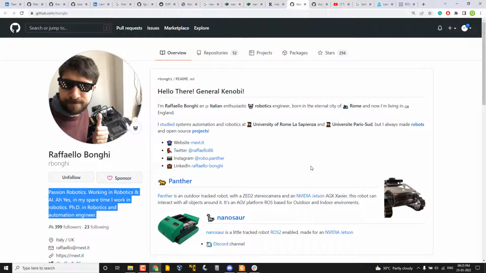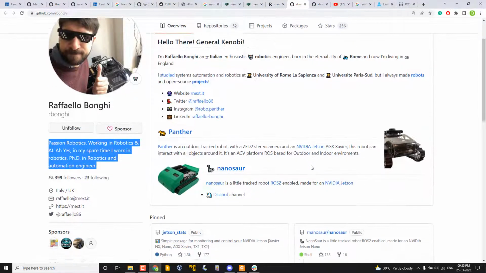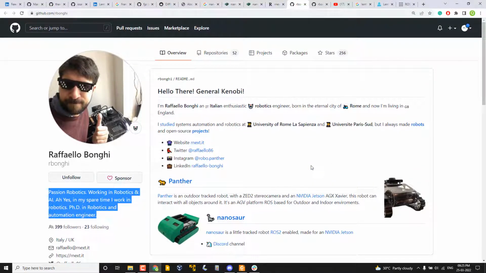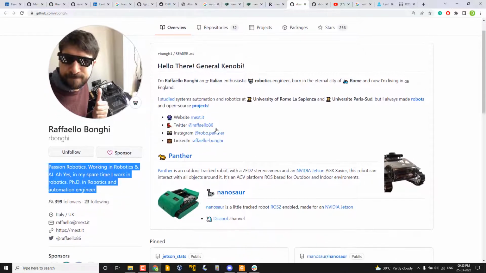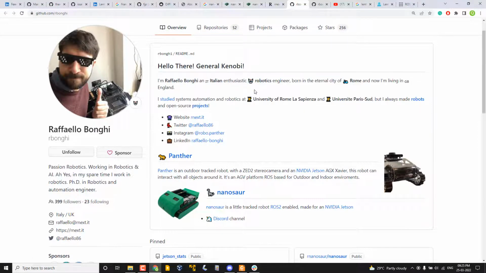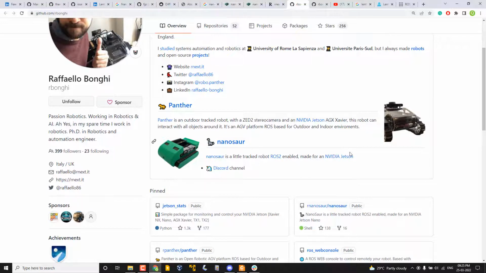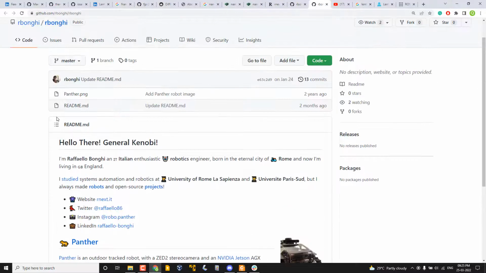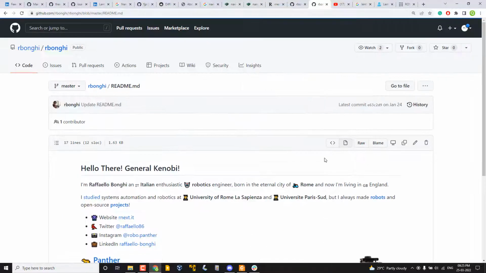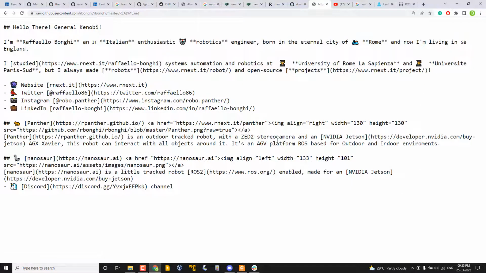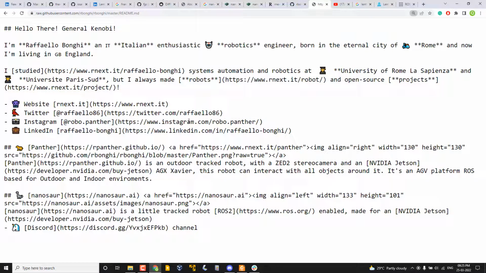It's not very new, it was there for one or 2 years, but the advantage is that if someone visits your GitHub profile, they can immediately navigate to your website, Twitter, and all the social media, and they will get an idea about your background and also the popular projects that you have done. Okay, so you can see the readme.md file. If you check the raw file, this is the readme.md file.